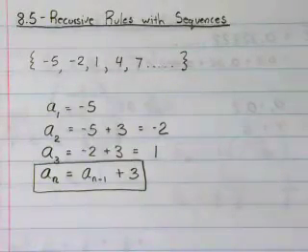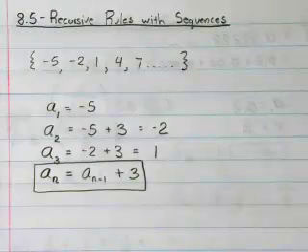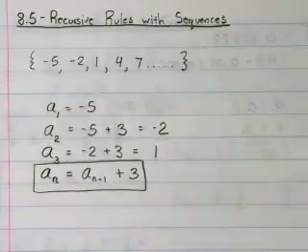Now, it doesn't exactly tell you where to start, right? It just says, to get the next one, you add 3. If I only gave you this equation and said, write out the sequence for me, where the heck do you start? You know you're adding 3's every time, but this actually started at -5. I could start this sequence at like 100 and then go 100, 103, 106, 109. It's not giving you exactly the same sequence every time, so you need a little bit extra information to really know what exact sequence we're talking about.